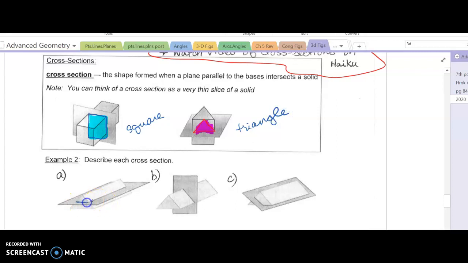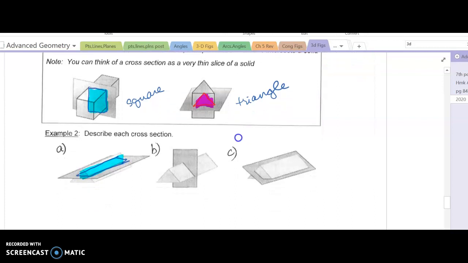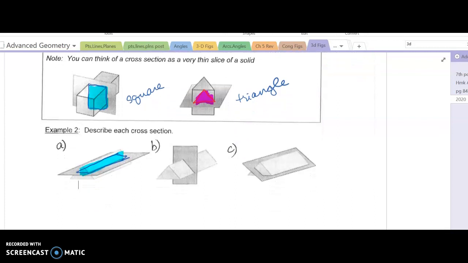So on this guy, now we're getting into something more complicated, because if you were to slice this triangular prism horizontally, then notice that this cross section is no longer a triangle. If I were to slice it vertically, as in the next one, it would be a triangle, but if I slice it horizontally, I get a different result. I hope you're thinking about how this is really like a rectangle and that this is a triangle.